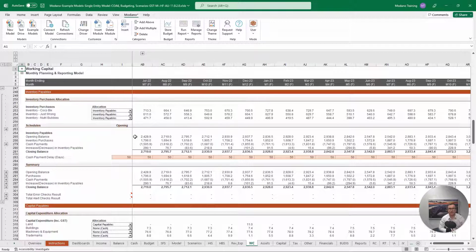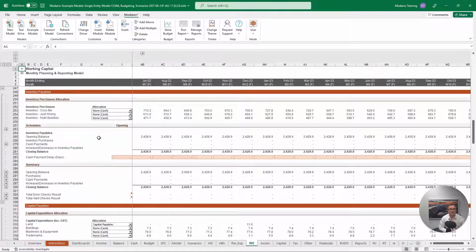Now, as with our other areas of working capital analysis, there's a few moving parts within our inventory payables. So to start, I'm going to wipe everything down to zero so it's easier to step through each aspect. Now that I've wiped everything down to zero, we can see that our forecast inventory purchases coming from our inventory analysis are assumed to be paid in cash, and our opening balance of 2428.9 is not paid throughout the model. Now, our first assumption in column I is the period over which we assume we are going to pay off our opening balance of 2428.9.